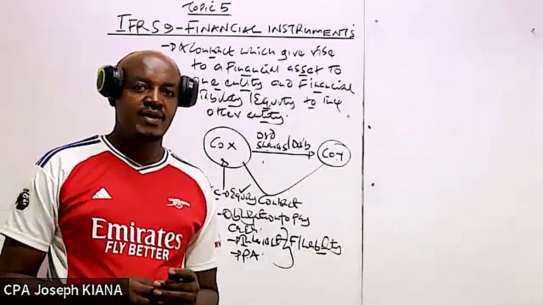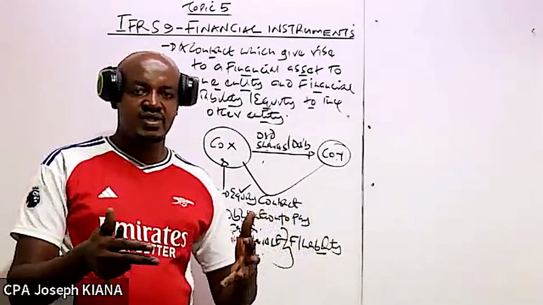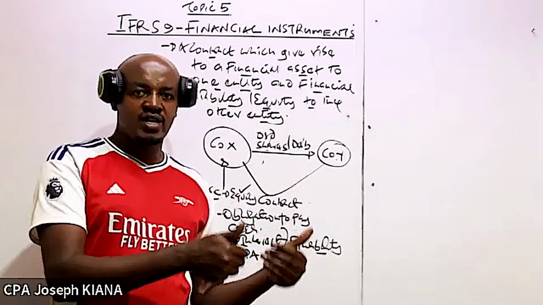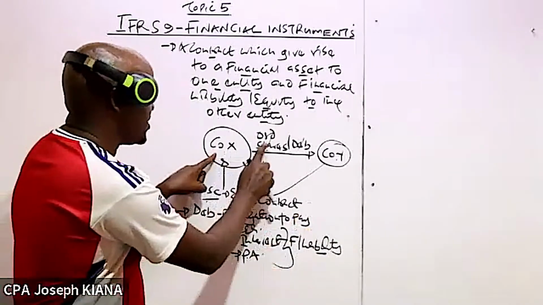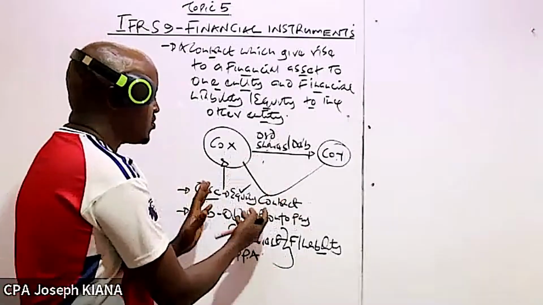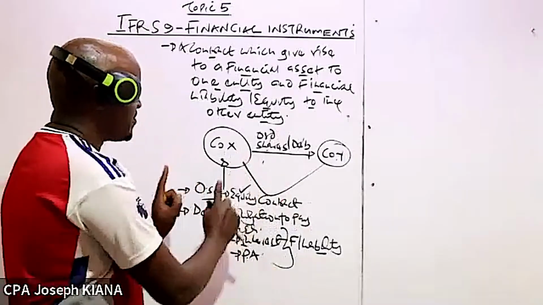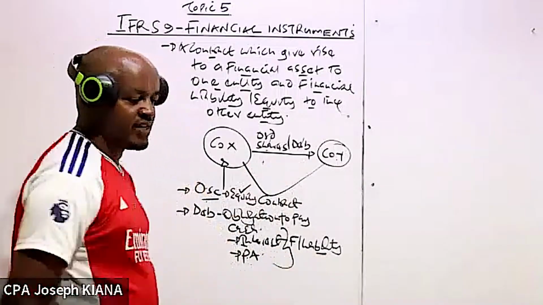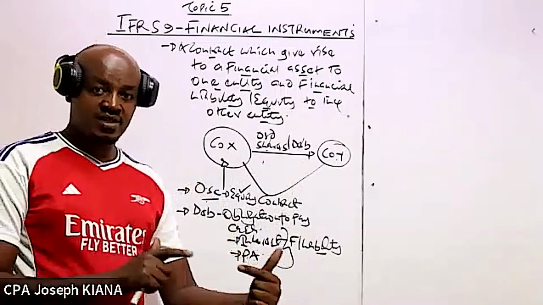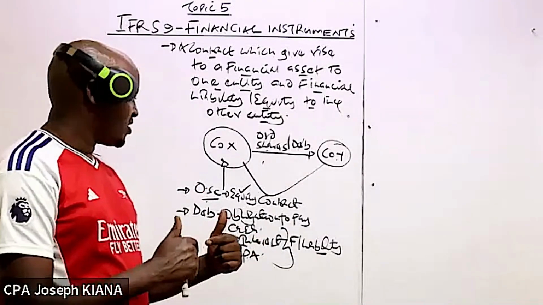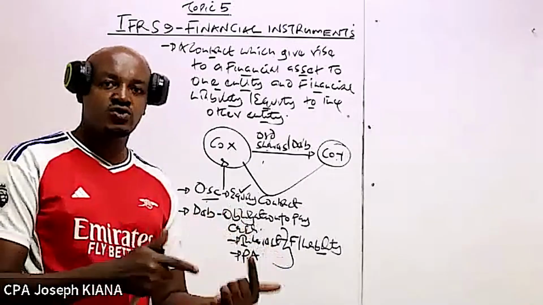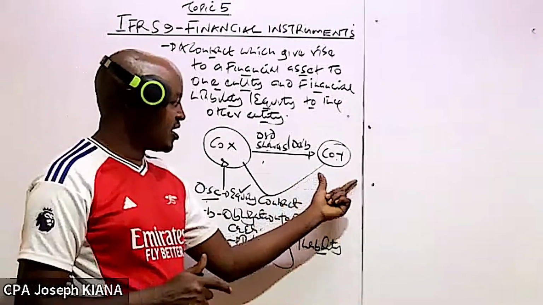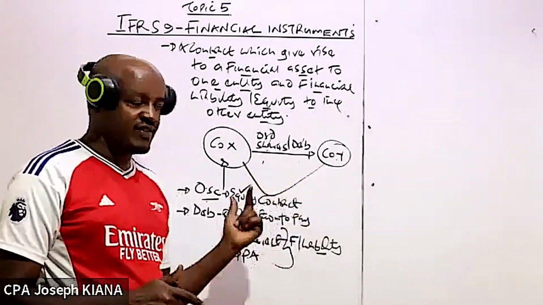So once a company has issued debentures, we say that is a form of liability, but specifically we refer to it as a financial liability. You can see that once this company issues shares, it has entered into a contract which gives rise to equity. Once it has issued debentures, it enters into a contract which gives rise to a financial liability, simply because the company has an obligation to pay interest, and also to pay the principal amount.